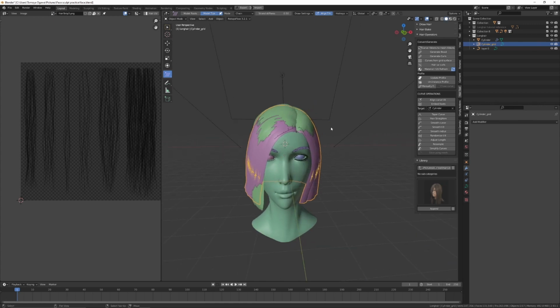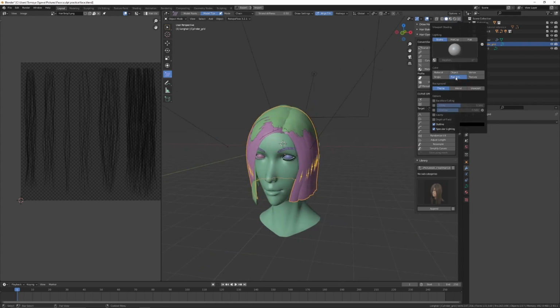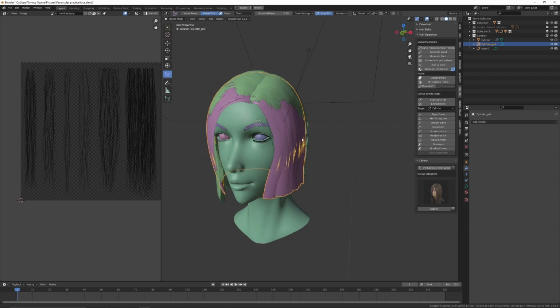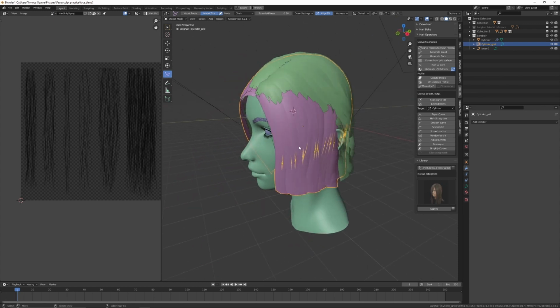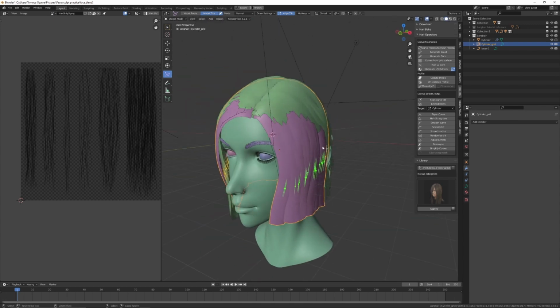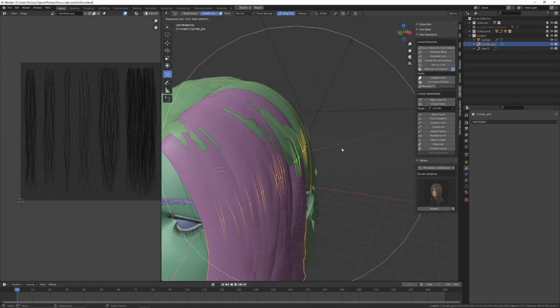Now, go to the object mode, and to make our life easier, click on the tiny triangle mark beside the render mode toggle buttons. Change the viewport mode to random. This way, you assign colors to each object in your scene and it helps you see if there's any overlap of each hair layer. What you need to do now is to bring hair layer 1 over hair layer 0 and try your best to avoid overlap of the hair as much as possible.